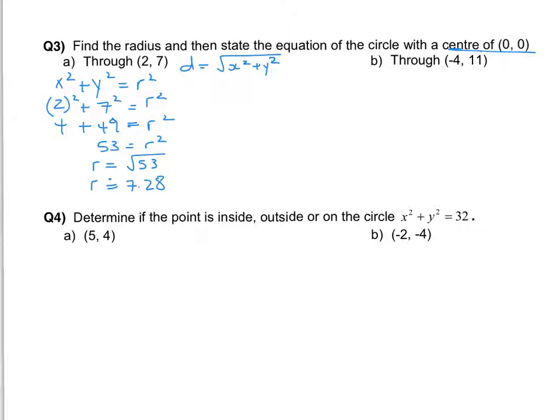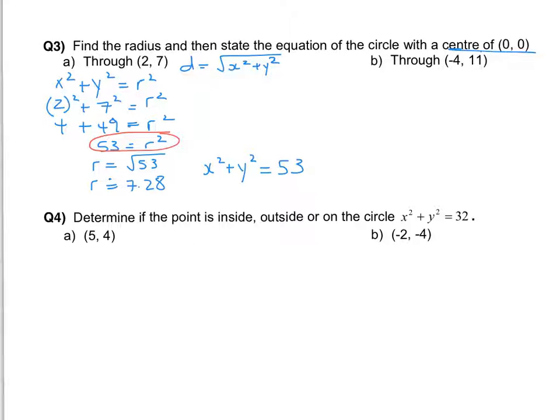Now when I go to state the equation of the circle, my equation is x squared plus y squared, and given that its center is at 0, 0, is equal to, and then I want to take my radius and square it. Well, if I look back to my work, on this line right here, this told me what the radius squared was already equal to. It's actually equal to 53. And so the number that I'm using there is 53.